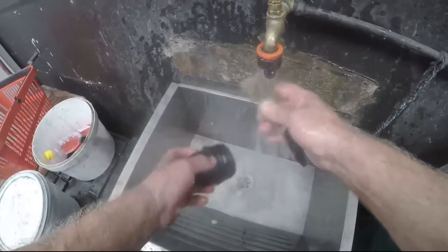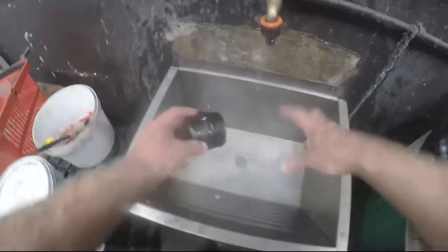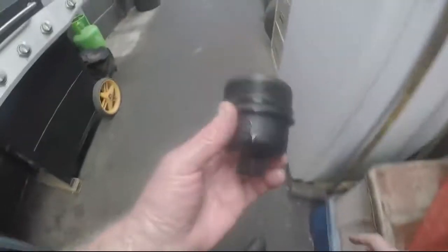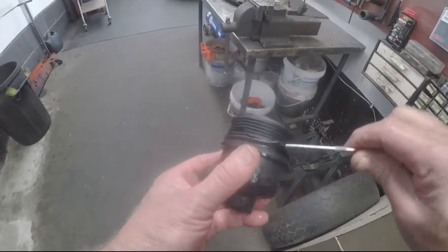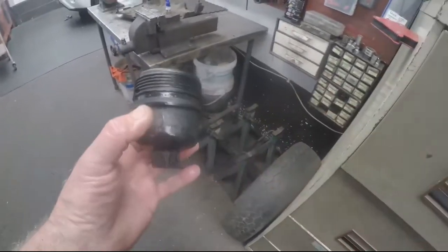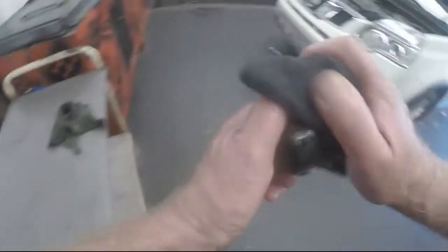You can see how the old oil emulsifies — it goes down into a trap I empty periodically. There's a chip on the housing, so someone must have damaged it previously — this is my first time servicing this car. We use a pick to remove the old seal, since we'll be getting a new seal with the new filter. We wipe off the excess and leave the housing out in the sun to dry.